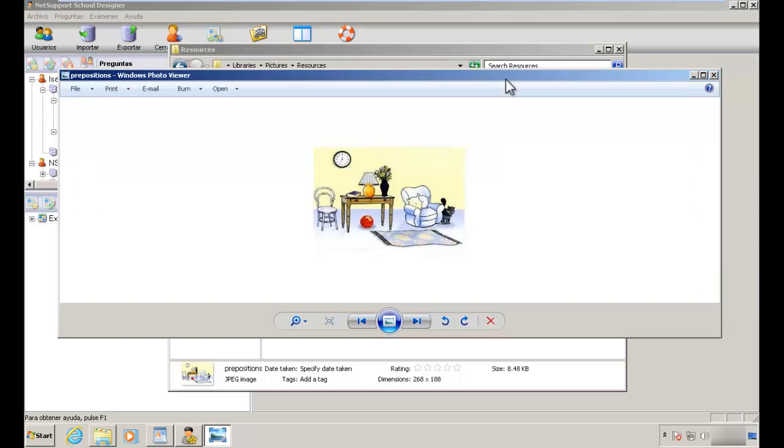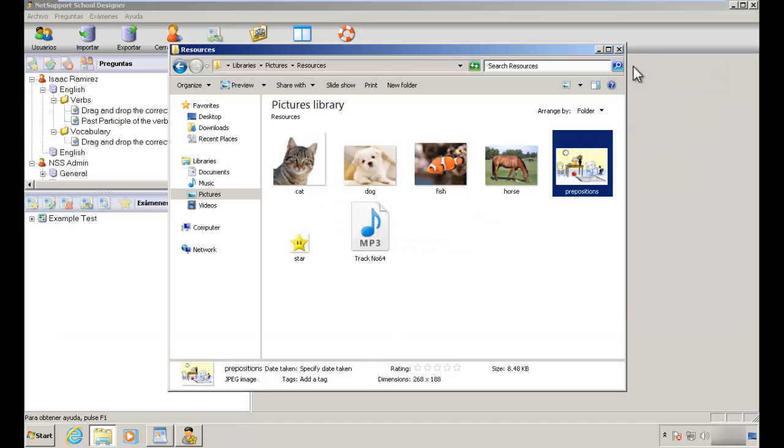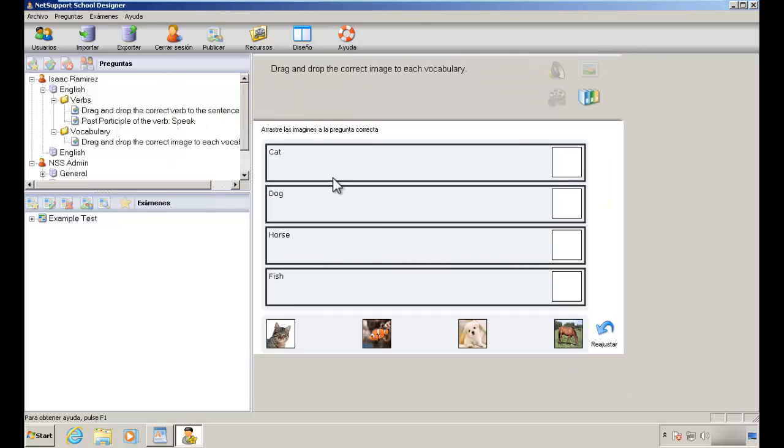So I'm going to write questions like, for example, the cat is to the couch. No, it's next to the couch. So the student will select the correct preposition depending on the image. So this is the image that I'm going to use, and let's create a new question.